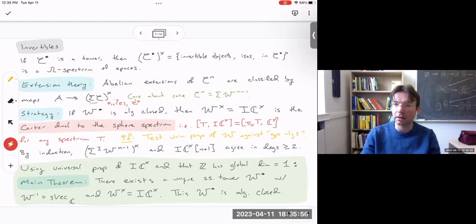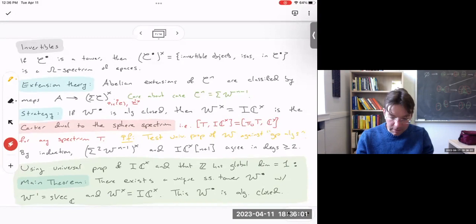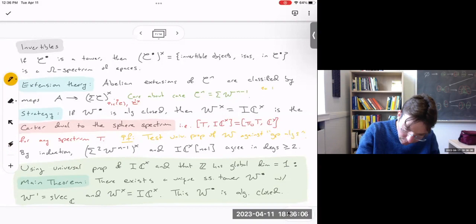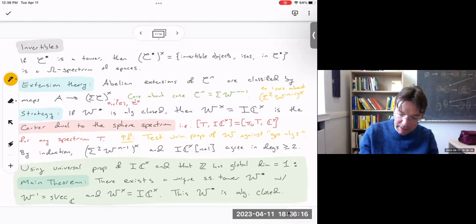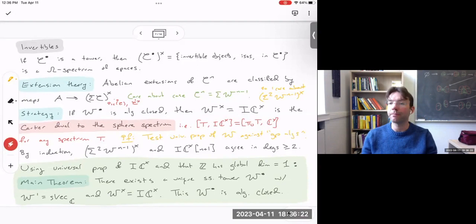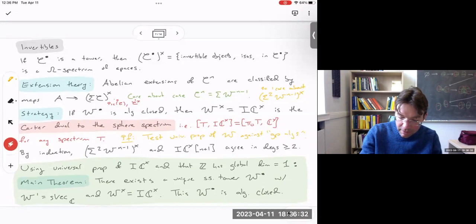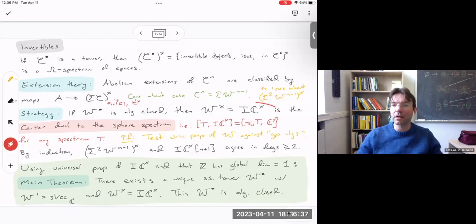Now it's another general fact. The whole thing that I care about is the double loop space of the n minus first algebraic closure and the invertibles. And this is a thing that looks just like the whole tower in dimensions 2 and above, because that's where it looks like W_{n-1}. And my whole algebraic closure, if it exists, will definitely have what's called, I don't know, probably the Cartier dual to spheres, the Pontryagin dual groups to spheres, as its spectrum of invertibles.